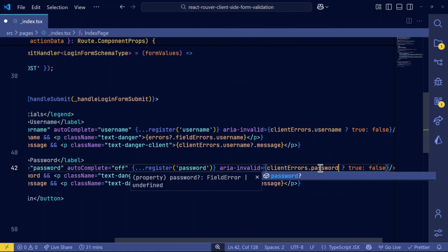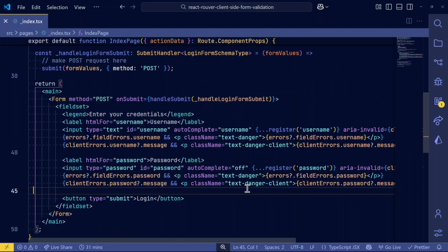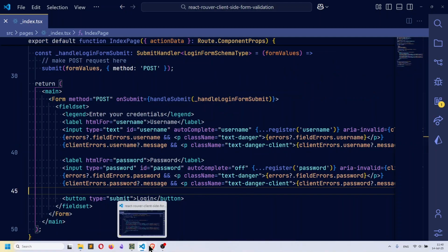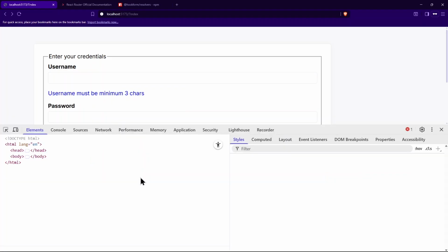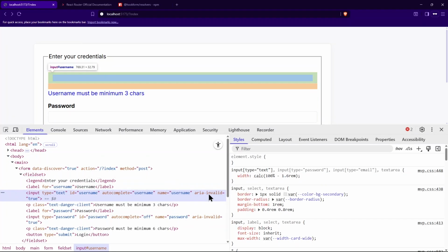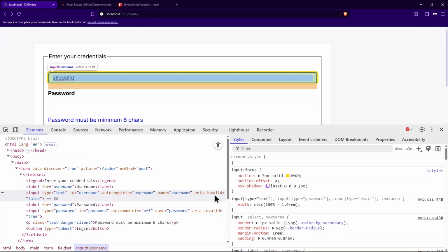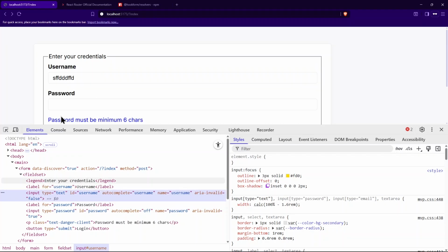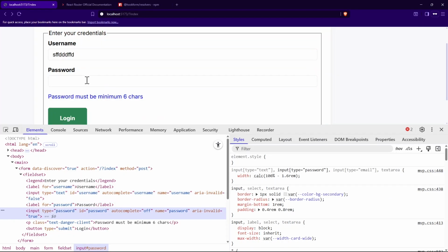Password. Inspect, you see that aria-invalid is true. Here it will change automatically to false and password will still be true because it is still invalid.